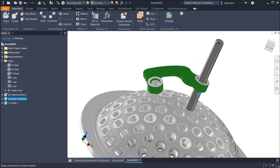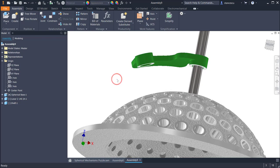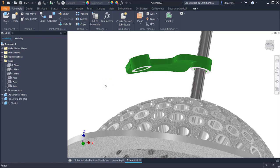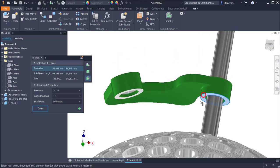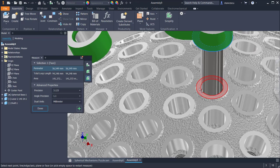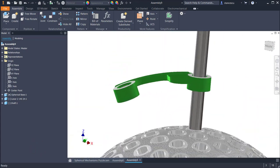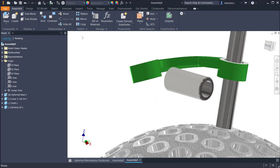I cannot move it up and down on this axis, and you know why. Now I use the measure tool with the shortcut M from Monaco to measure the distance between these two faces. The distance is 29. Oh, very good. What should I do? I select the bushing of 29. The other one is 39. The other one is 59. This is the right bushing for the moment.